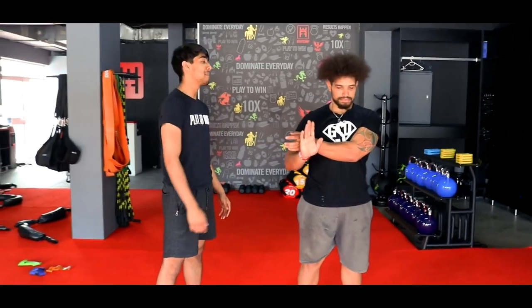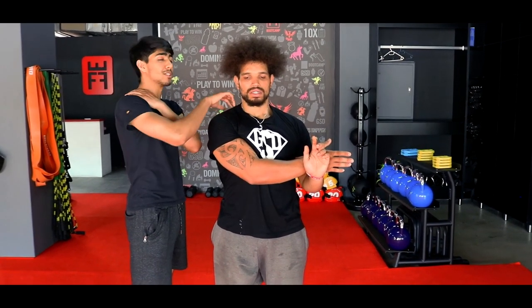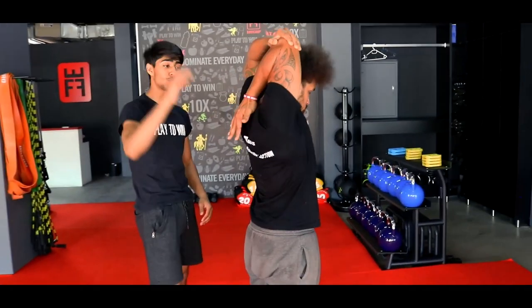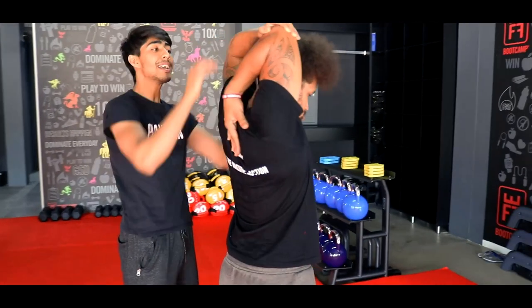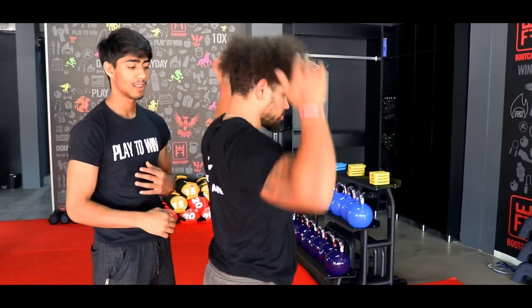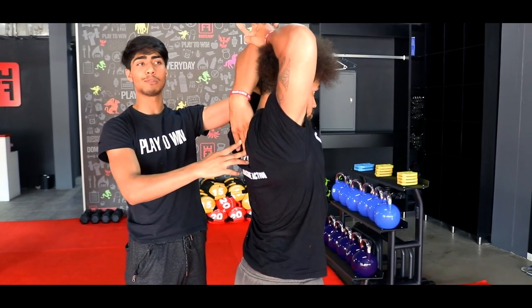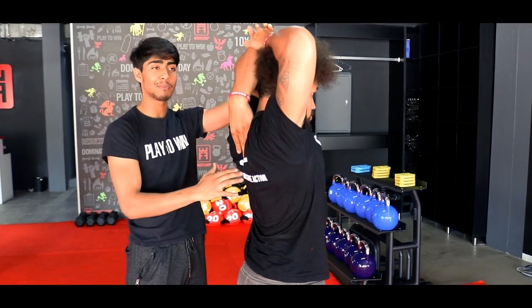From there, take the right arm across your chest. Make sure your shoulder is relaxed — I do not want to see your shoulder stabbing you in the chin. Pull that arm as far as you can, stretching out that arm, then do the other side. Your shoulders, arms, and back are getting a full stretch. Make sure you keep those shoulders down — as soon as you tense up your shoulders, your muscles will start pulling the other side. Keep them relaxed.